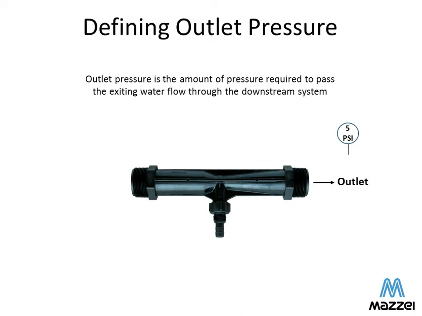The outlet pressure. This is the pressure at the outlet of the injector, downstream of the injector. This is a function of whatever is downstream of the injector. So if you must pass this volume of water through a sprinkler delivery system that requires a 50 psi pressure, then the injector will see that 50 psi as its back pressure. If you're delivering this to a drip system that requires 10 psi at the head of the drip system, then that 10 psi the injector will see as its back pressure, in addition to any other components that are between the injector and your delivery system.